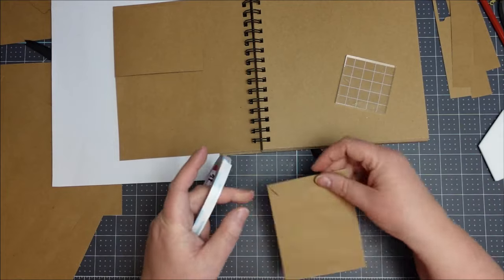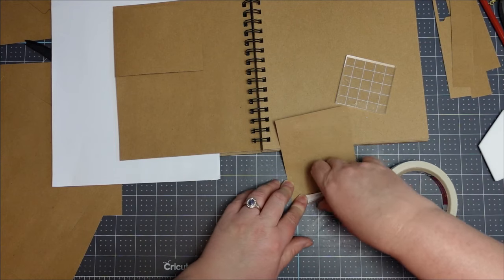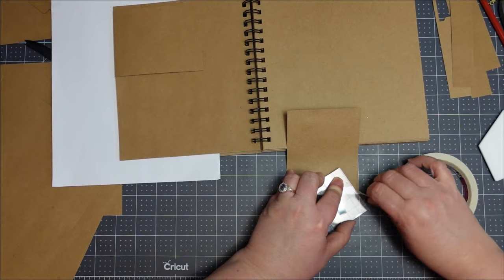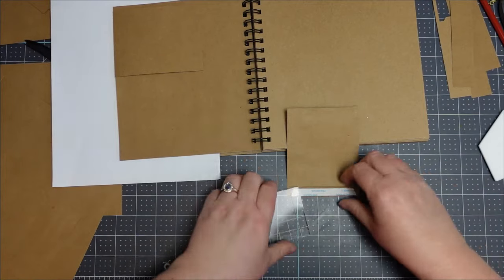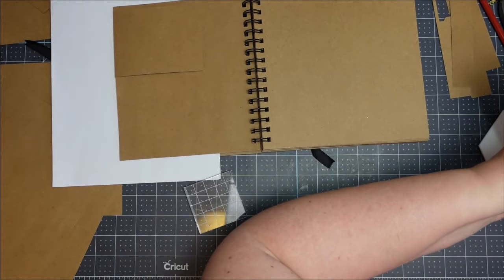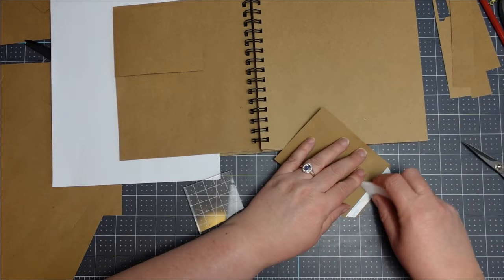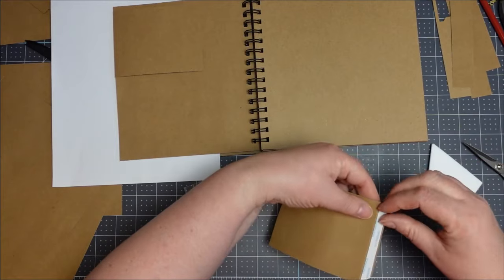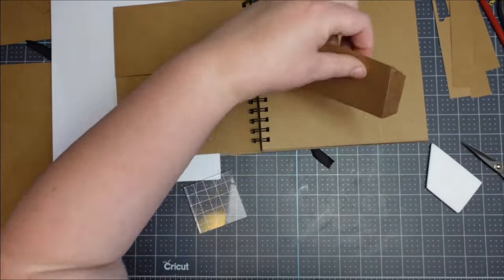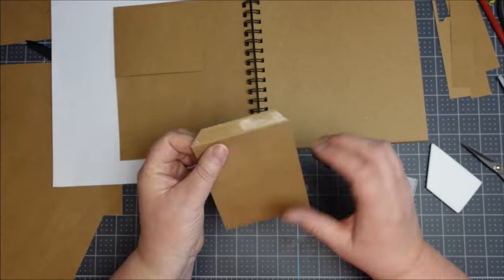So we need it on the outside of the flap this time. And the good thing with score tape is that it tears really easily. So you can either tear it with your fingers or just grab a block and just rip. Super easy. Now we don't want any tape coming over the edge because then that will glue our flap closed, which is not what we want. So we always burnish the tape, make sure it has a good strong hold, and then I can never get it off with my fingers. I just use a tool, you can use a pokey tool, edge of your scissors, whatever. So now we've got that, just make sure there is no tape hanging over the edge.